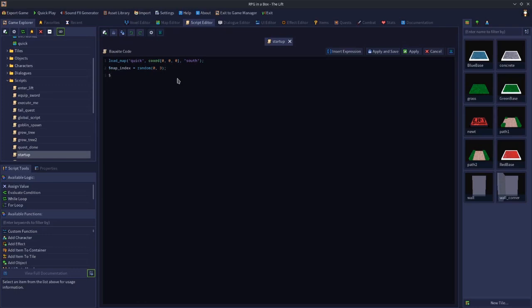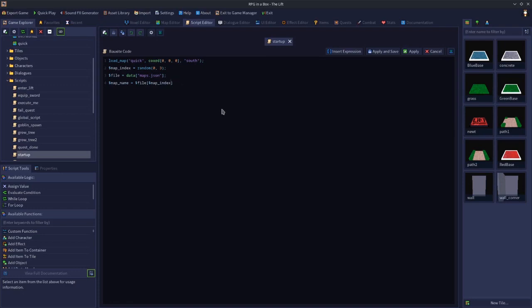Next, just to make life easier for ourselves, I'm going to make a local variable called file, in which I'm going to store maps.json, just so I don't have to keep typing data maps.json throughout this process. Then we want the map name, and for that we're going to reference the file, i.e. the maps.json. We are then going to reference within that file the relevant number we've just generated by the randomizer, so that will be the index of the array.